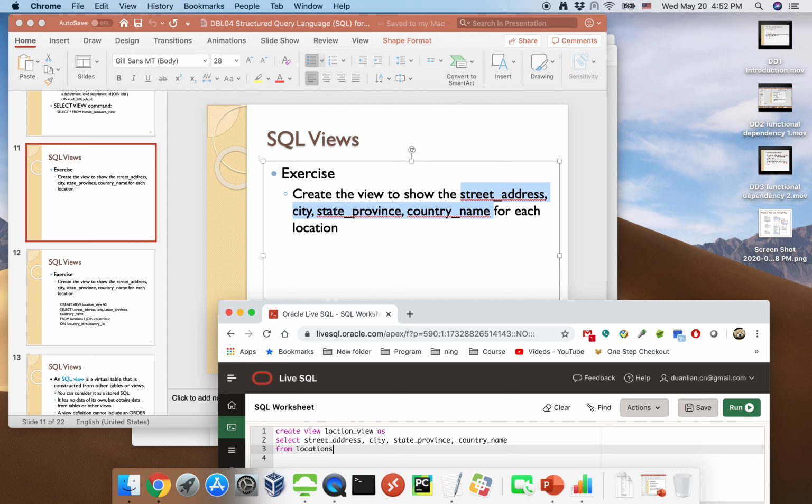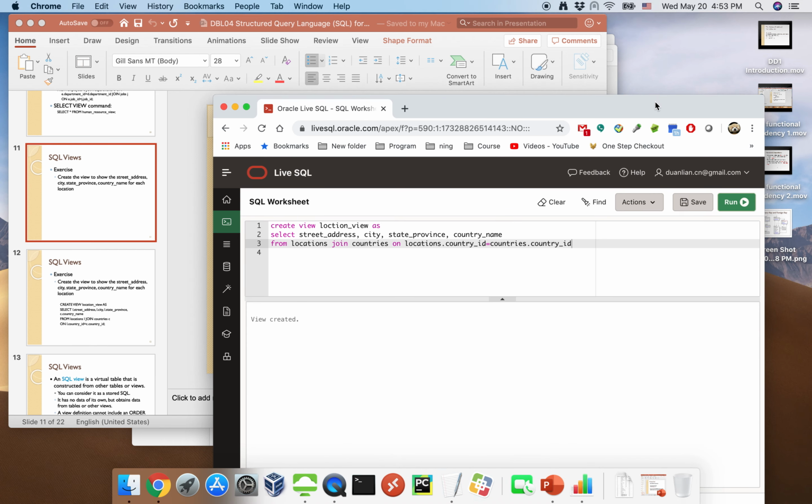You need to go back and check all these tables, and then this should join the countries table. Locations country ID equal to countries country ID. Okay, so that's the view you're going to create.